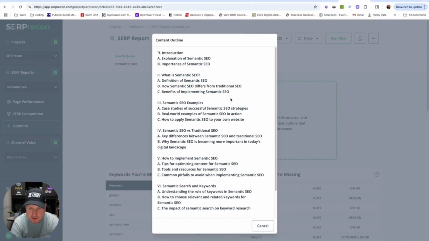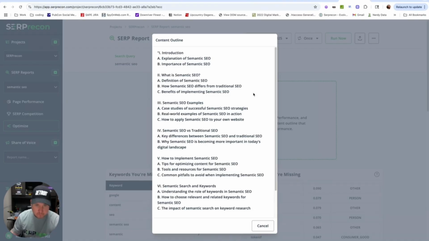We take every little piece of data. We define all the metrics for it in an information retrieval way, like a search engine, and we give it a huge prompt teaching it everything it needs to know about how search engines work, how they rank content, and then everything it needs to know about all the content on all the sites, and then all these metrics. And then we generate an outline with our own model that's trained to do this.